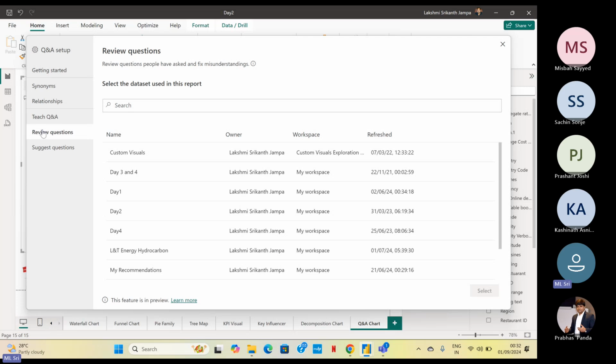Whatever questions are posed by the user and the answers given by the chatbot are all captured on the back end. This will help the chatbot developers understand how many questions this chatbot is able to handle on a daily basis, how many are successfully answered, and how many failed.